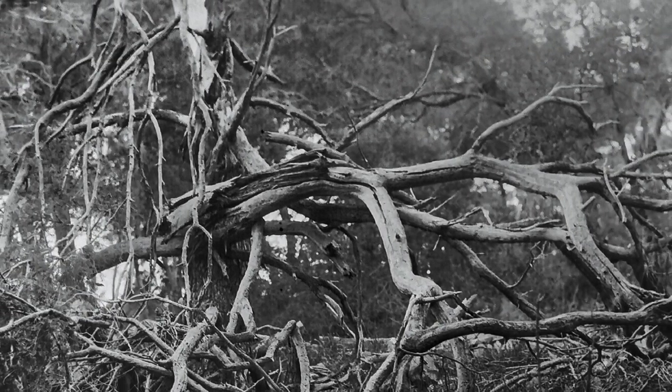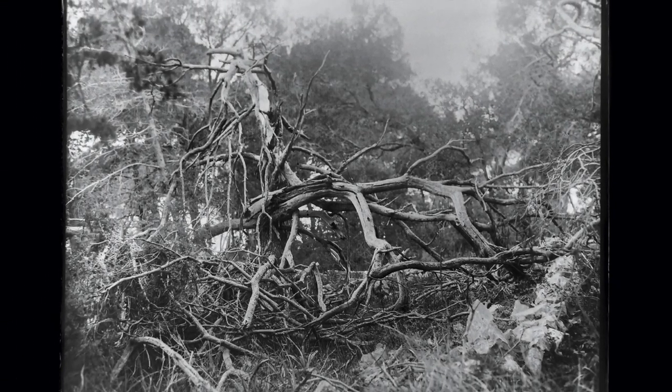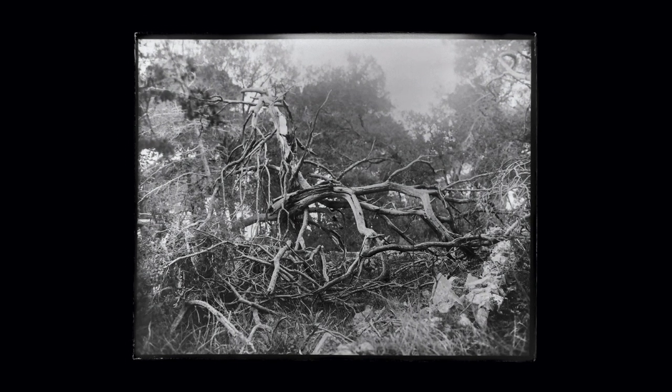Let's take a look at the second shot now. It also turned out really good - it nicely shows the huge amount of branches that fell off the big dead tree and are now laying around it just like a nest, ready to help and fertilize its offspring. This harmony is the reason why nature is still here after millions of years - and why we might be waving our final goodbye very soon. This was a bit longer and more thorough video. I hope you enjoyed watching as much as I did making it. Please don't forget to press that like button and I'm looking forward to reading your responses in the comment section below. Stay safe and catch you guys in the next one!